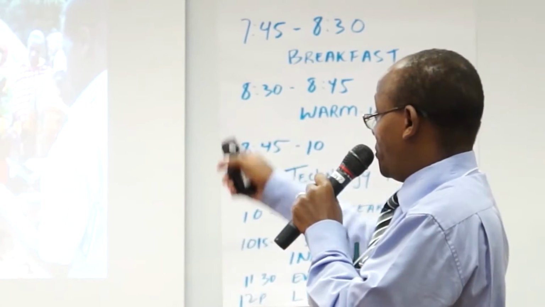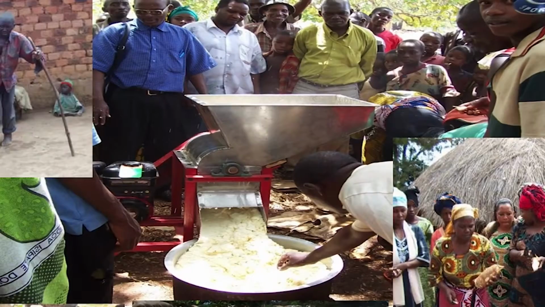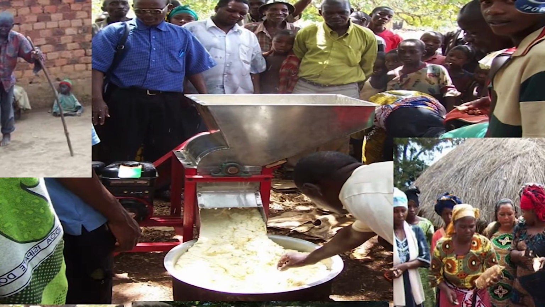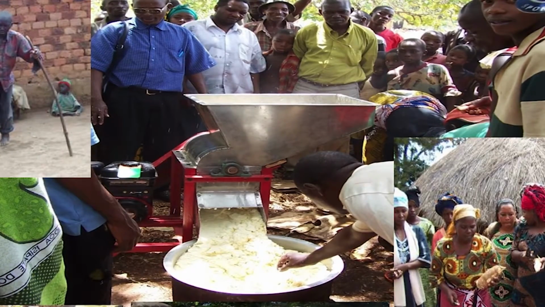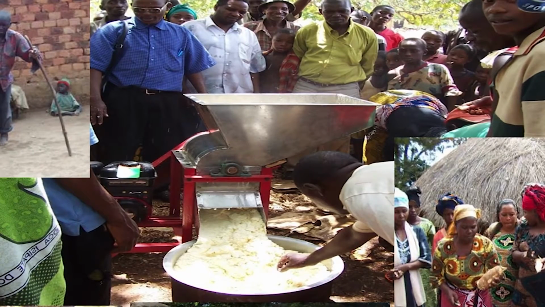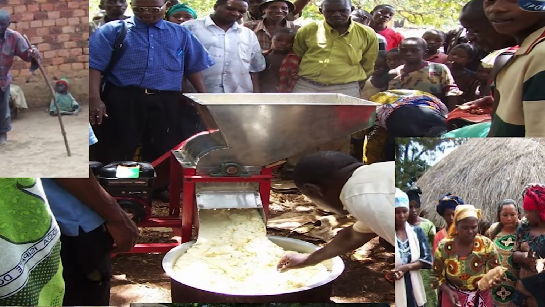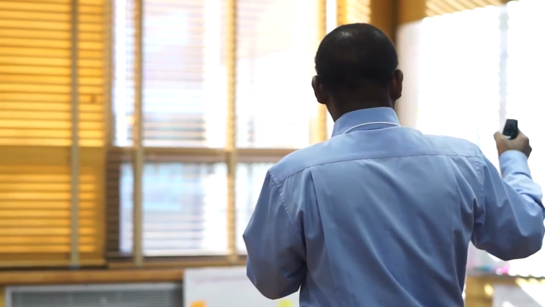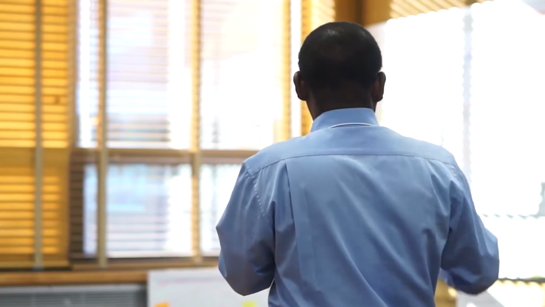This is in the southern part of Tanzania, where this has happened. And I was there trying to introduce this grating machine. This machine was invented by our institution in an attempt to solve this problem of cyanide poisoning, because the cassava is grated in the grater to produce a kind of paste, and then it's pressed in a press unit to remove most of the cyanide and the water. This intends to solve the problem of cyanide, but also the problem of bulkiness and perishability. So that's one problem, the cyanide problem.